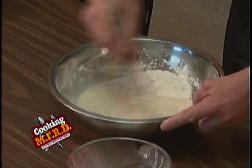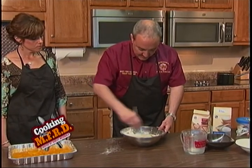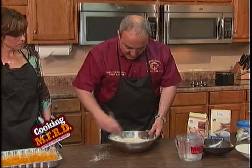This mixture, when it's done, it doesn't have to be thick, it doesn't have to be thin. Like I said, it can be a cup of everything. You can adjust it a little bit. If you need to add a little more, you can. If you get it too wet, just put a little bit more flour in.